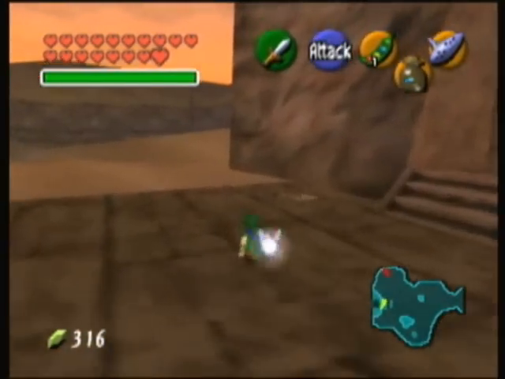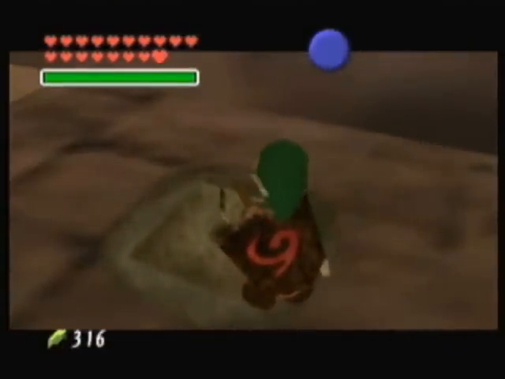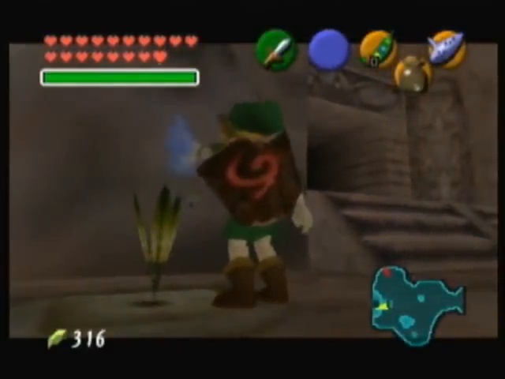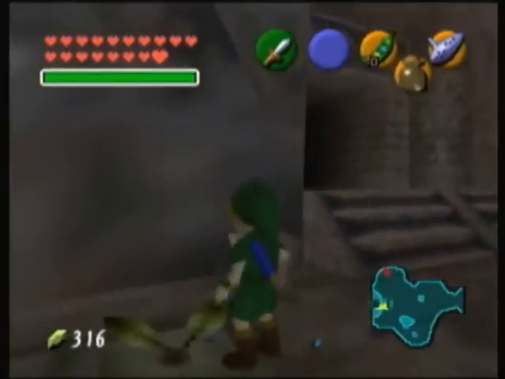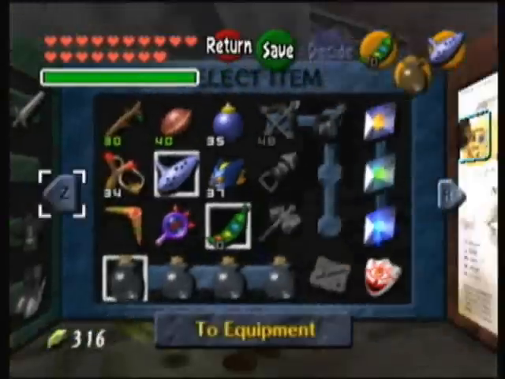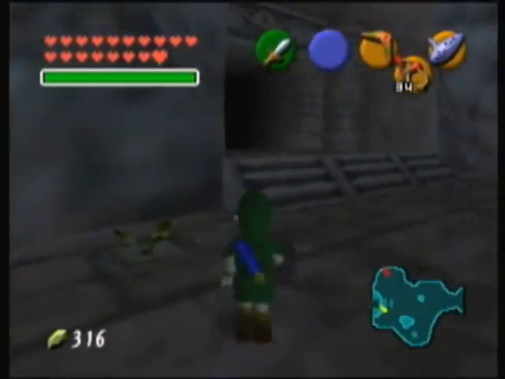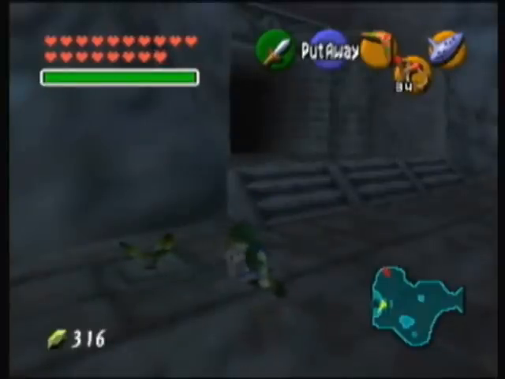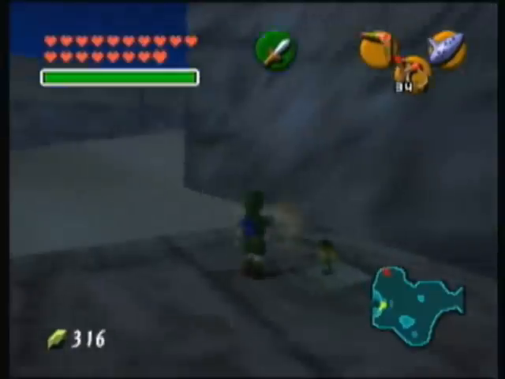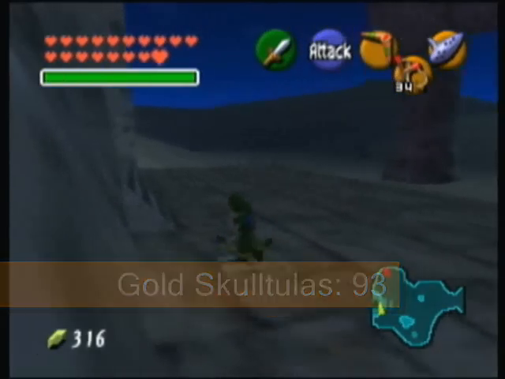And it's right here. So, in with the magic bean first. Okay, I think it would be best to get the Hylian shield ready, because... Not yet. I'm sorry. Okay, come on. Get in the hole. Get in the hole! No Navi.